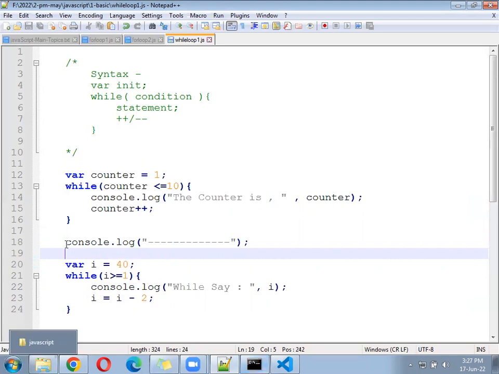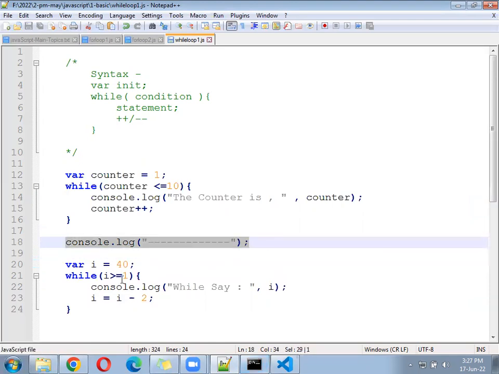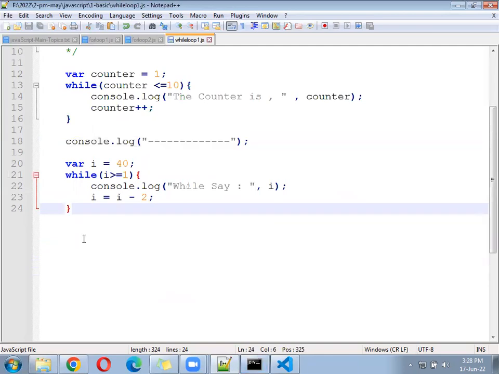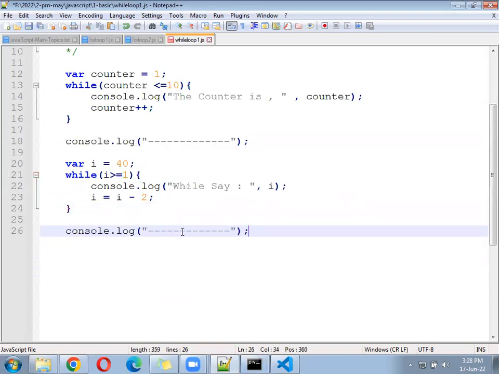Next, right below, one more example of do while. You're not going to use it anywhere, but let's see how to write do while.